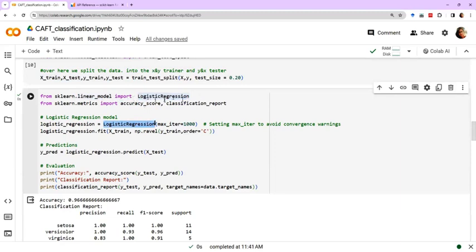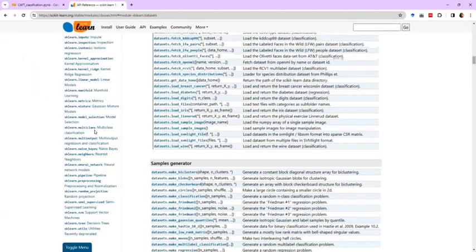Once you run the logistic regression model, you can see this is the constructor of the class called LogisticRegression, and there are so many values that are possible. If you just hover over it, you can see them.